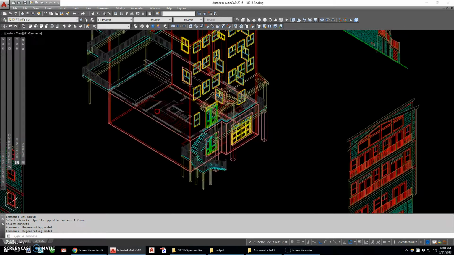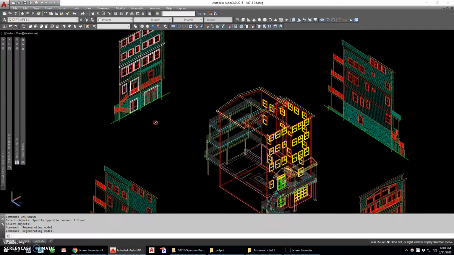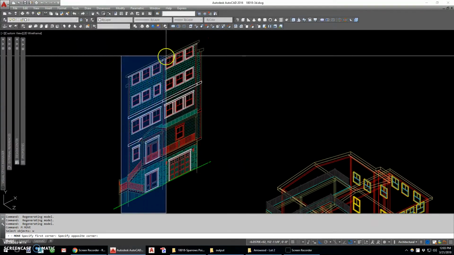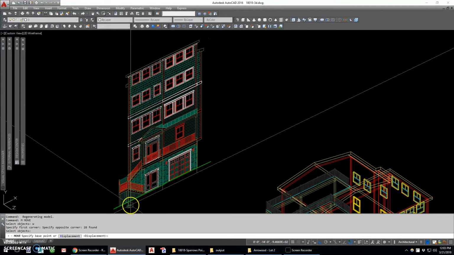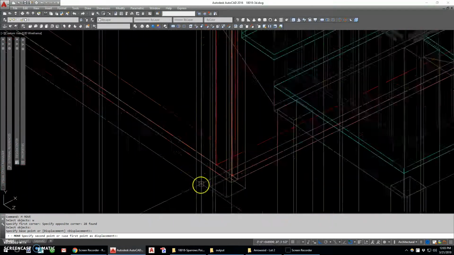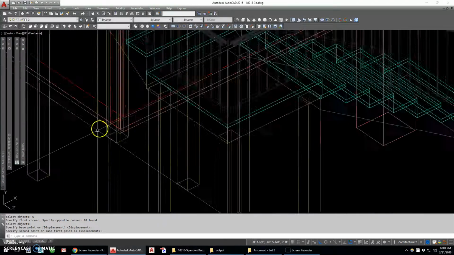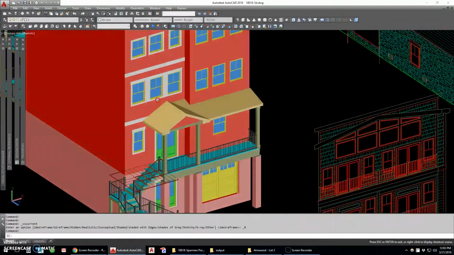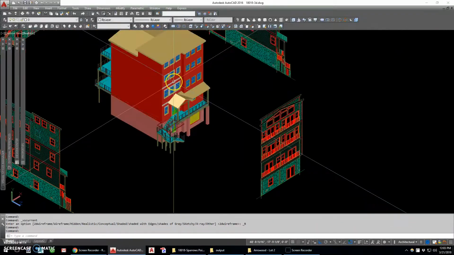Now the cool part is, since I know that this point lines up with the outer part of my wall, not my stone, I think I got all the trim on this side. I'm going to move everything on this half based on this point to the front of my wall. And now, if I look at this in 3D, my trim's all pasted on the front of the building.